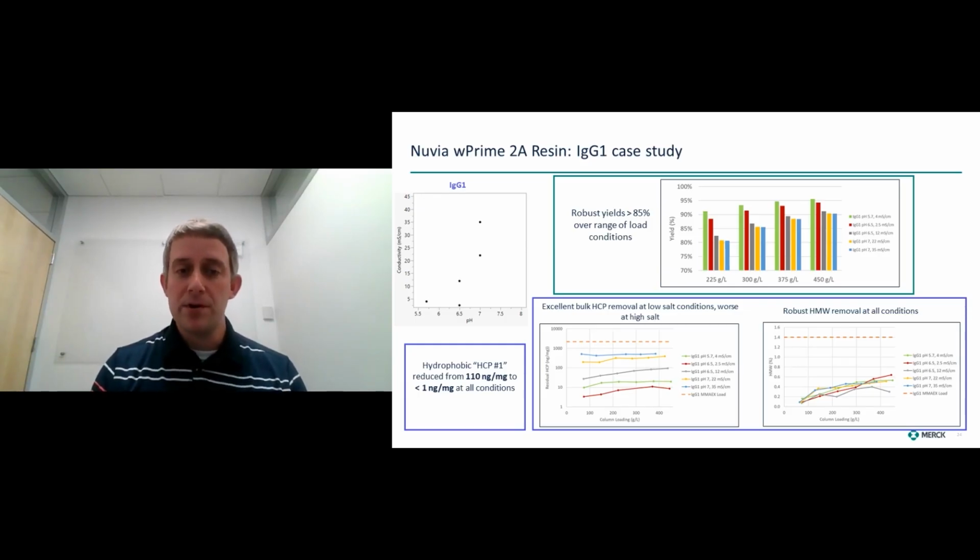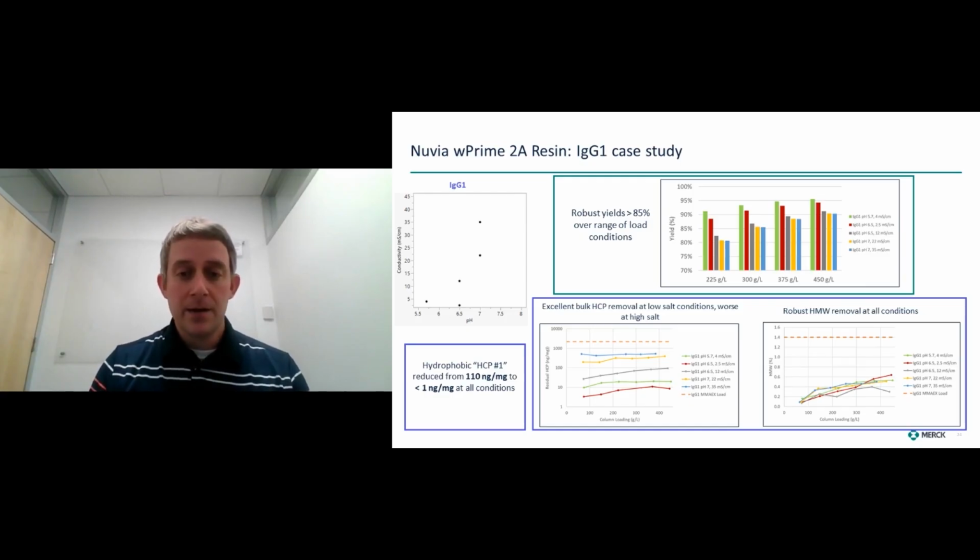As far as bulk host cell protein, just by a more general ELISA, we see removal at some conditions. You certainly see some spread in those results in that middle graph. So the orange dashed line is the amount of HCP coming into this step, and then each point on the line graph reflects that specific fraction. So you can consider it a percent breakthrough.